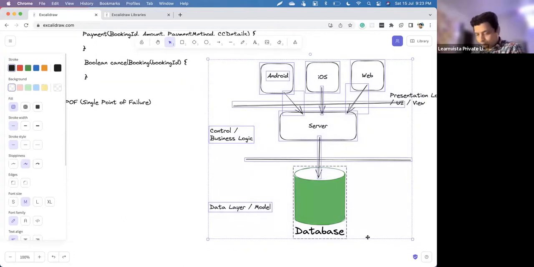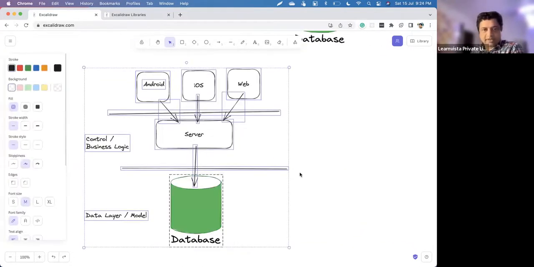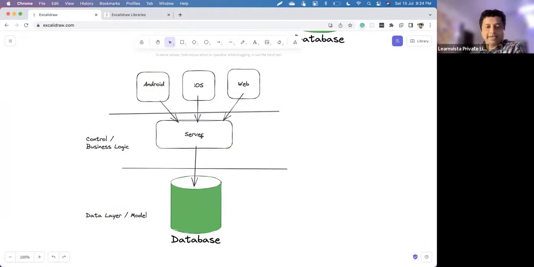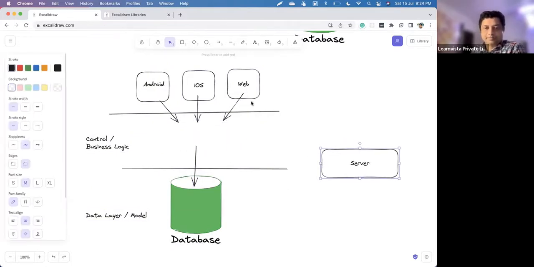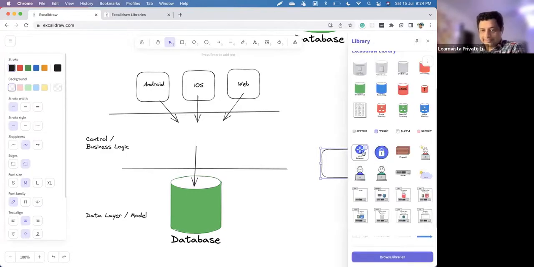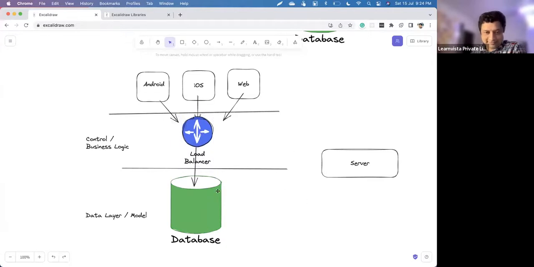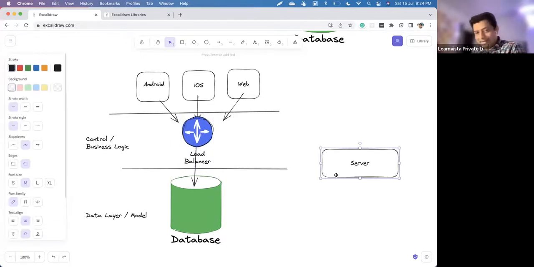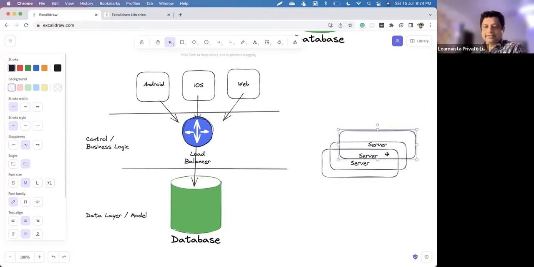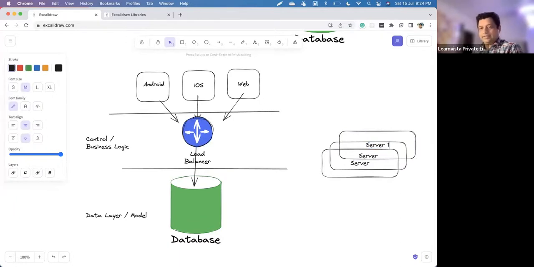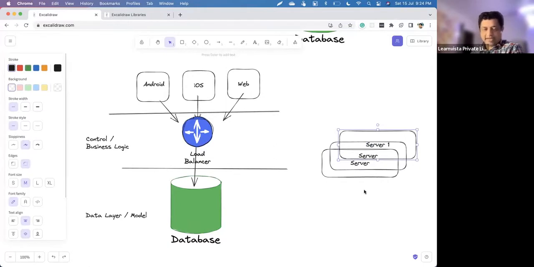One way to reduce single point of failure is I will introduce a load balancer. Let the UI call the load balancer, and let's have multiple servers: server 1, server 2, and 3.